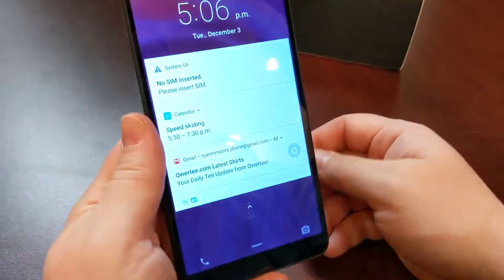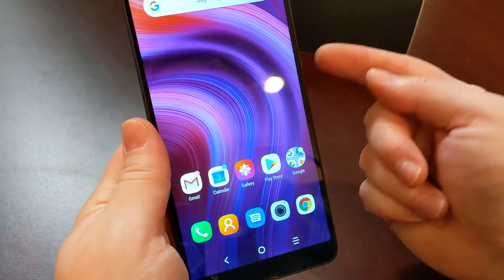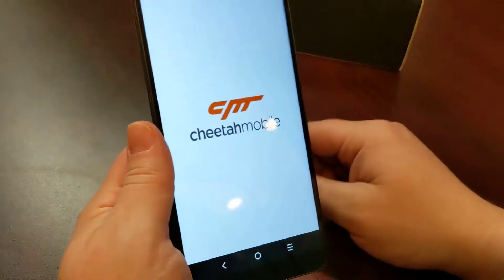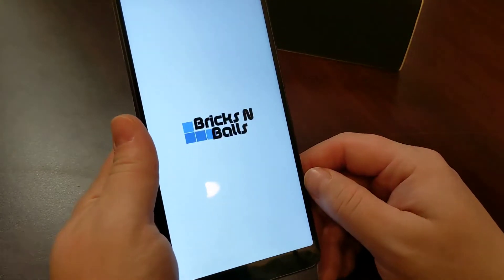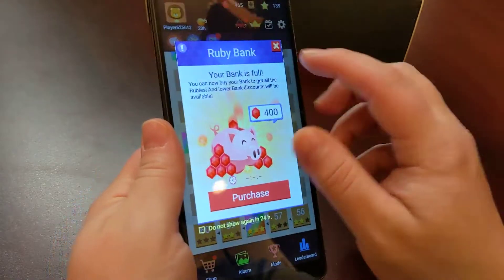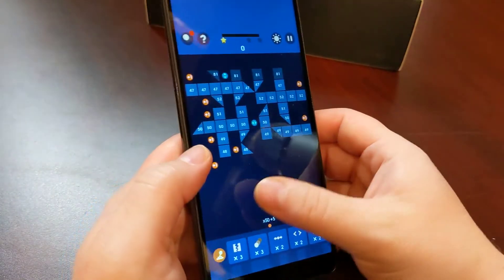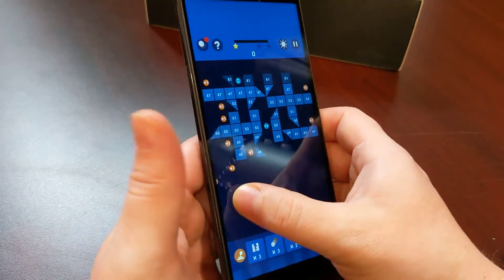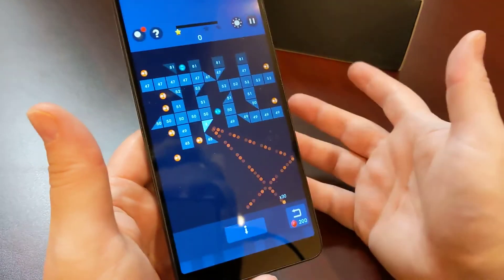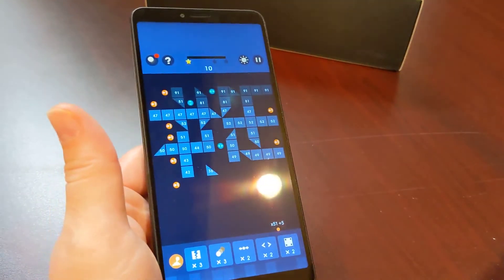It does do well for some things. I would have liked it if you could double-tap the screen to wake it, but you have to hit the power button to get it going. Games work just fine on it — just a little slower than something else out there — but pretty responsive overall. Just not fantastic. You guys can find a full write-up on the website if you have any questions. Thanks!